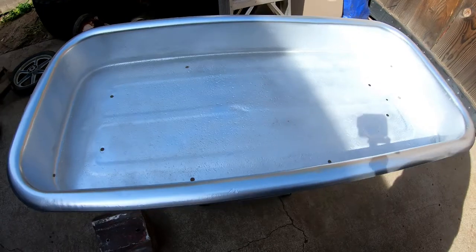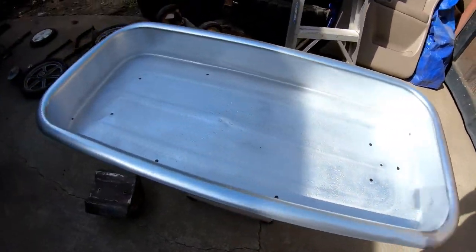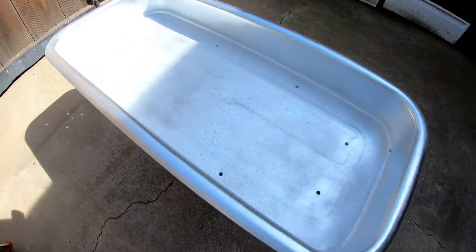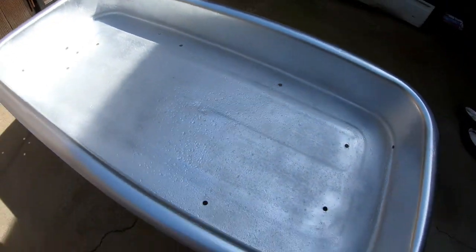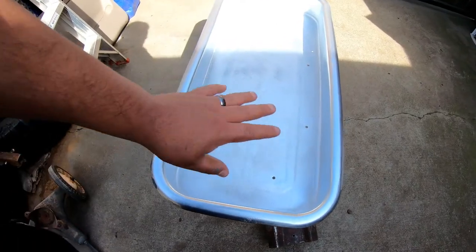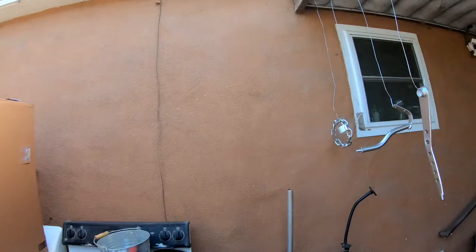All right, guys. So I already hit it with the metallic or the chrome paint. The one thing that a lot of people don't like about this paint is that it doesn't actually shoot in chrome. You know, it shows a chrome cap on the lid, but it really isn't. I mean, it does look a little bit nice once you clear it though, but the fact that I'm gonna go over it with purple, it's fine. Let me show you what I mean on these other pieces though.